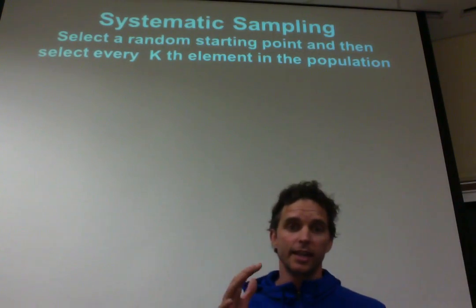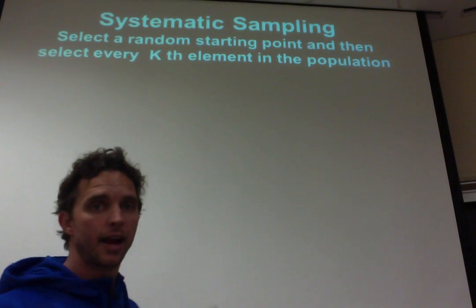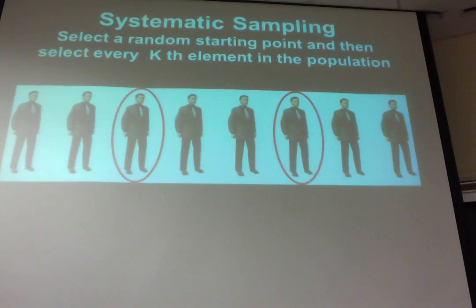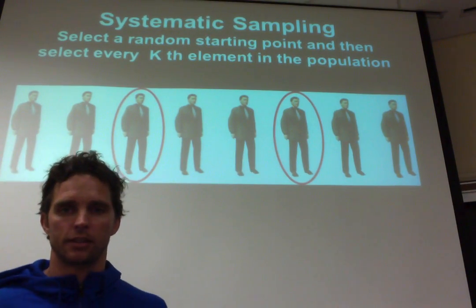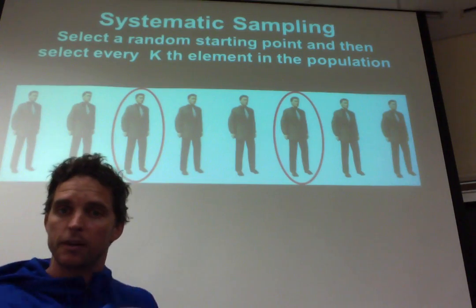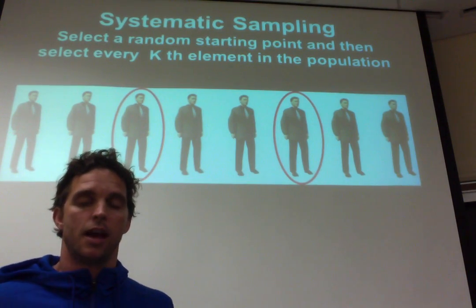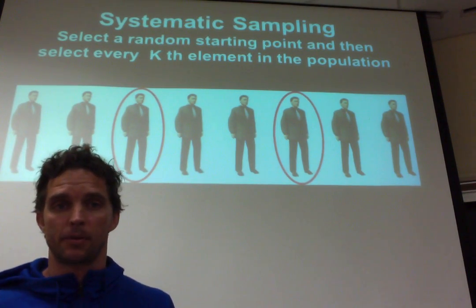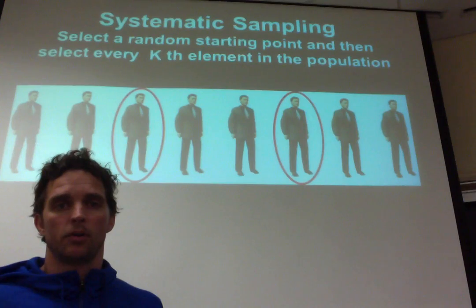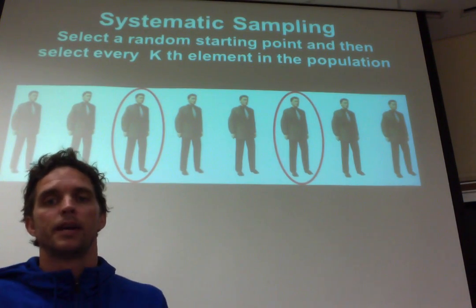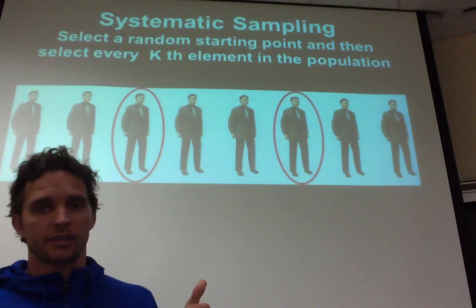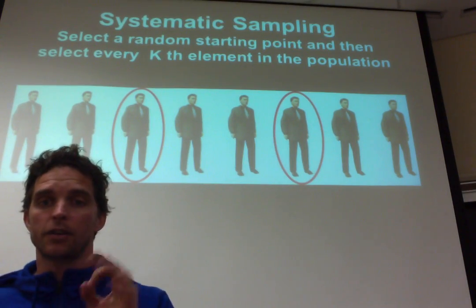So we're actually getting into the sampling kinds now. So in a systematic sample, you simply line up everybody in the population. You don't have to physically line them up, but you get them in a phone book or you get a list of them, and you want to make sure you randomly sample them. So in a systematic sample, all that means is that you're going to pick every kth person. You can pick k to be whatever number you want. In this example, k was 3. You're going to pick every third person.